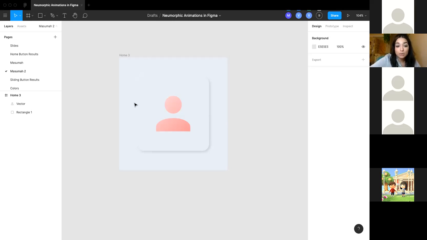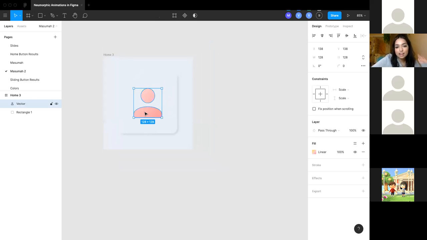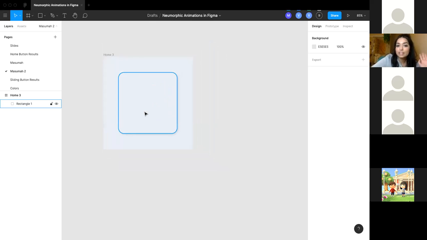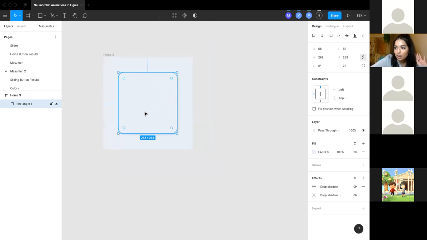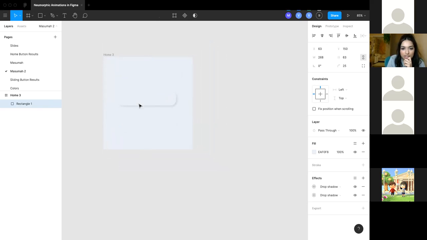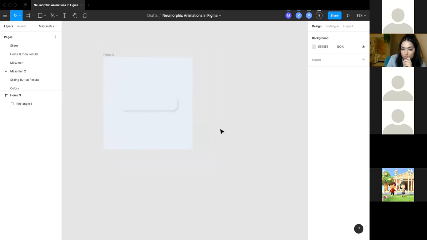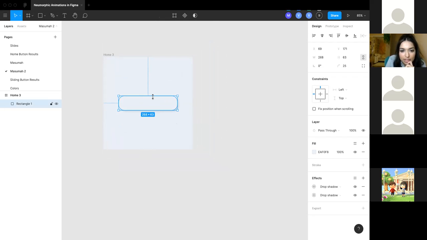Okay, cool. So once you have your first frame copy pasted, delete this icon. We don't need her anymore. And then this rectangle that was your button originally, we're going to make it more like a button. So we're going to squish that down a little more, and then adjust it so that it's at the center. You know what? I think this is a little bit too big. I'll make it a little bit bigger.